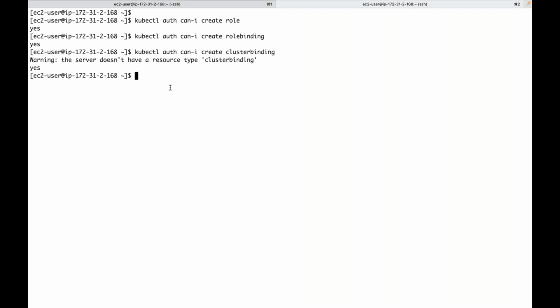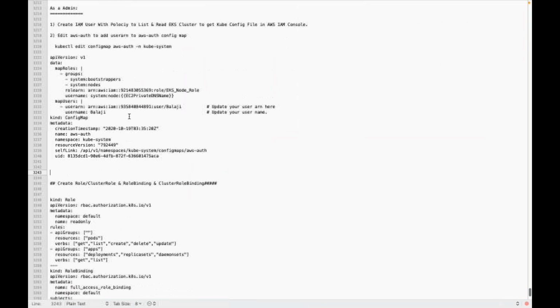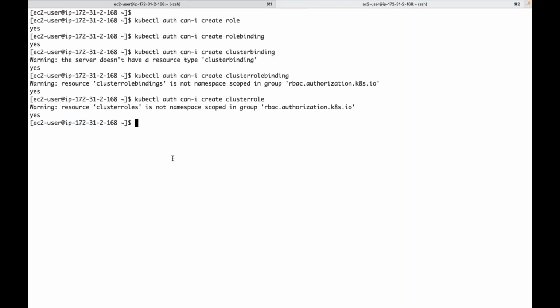There is a typo, cluster role, cluster role binding and cluster role. So since this is admin credentials, does this admin have access to all the Kubernetes resources also? Because it's kind of a system user, admin user. Now as admin user, can I create these things like role bindings like this, or cluster role binding? Let me create one role.